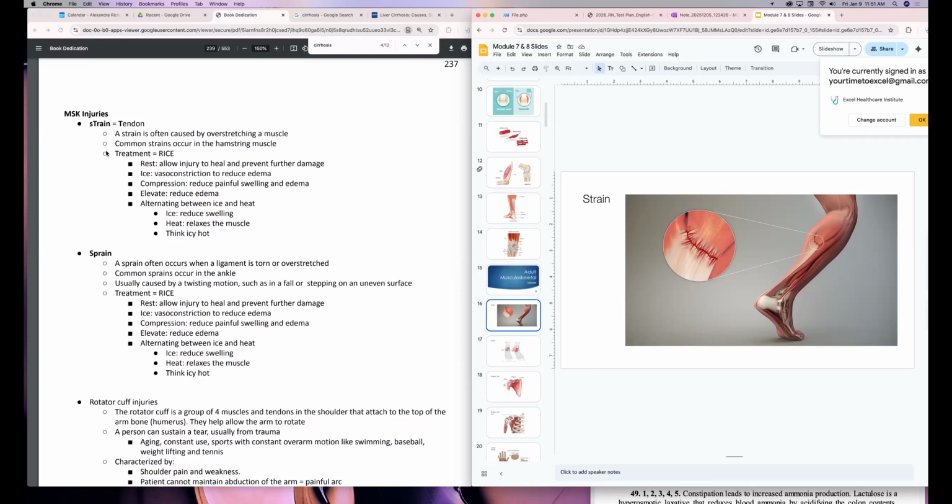So anytime there's trauma or injury to an area, the body's going to want to flood the area with white blood cells. And how do white blood cells travel? In the blood. Okay, so when there's an injury, it's going to cause increased blood flow to the area, and that increased blood flow is going to cause edema, and edema is going to cause swelling, which is going to be painful. So we use ice because ice causes vasoconstriction and it's going to reduce that painful swelling.